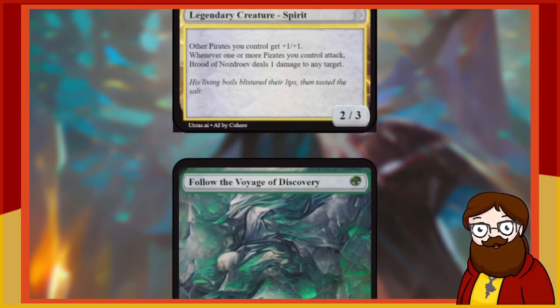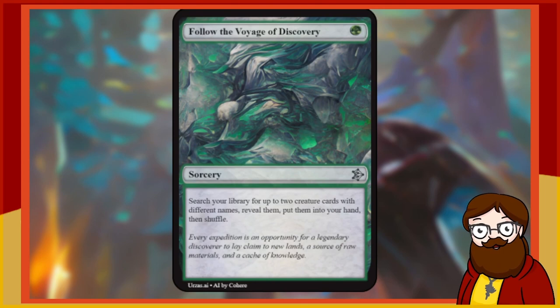Yeah, I don't know what that means, sorry. Cool! We got our first legendary, I think. No, we got a planeswalker, but legendary creature. Follow the Voyage of Discovery is a one mana green sorcery. Search your library for up to two creature cards with different names, reveal them, put them into your hand, then shuffle. Oh my. It's a tutor that only finds creatures. But it finds two of them and is only one mana.